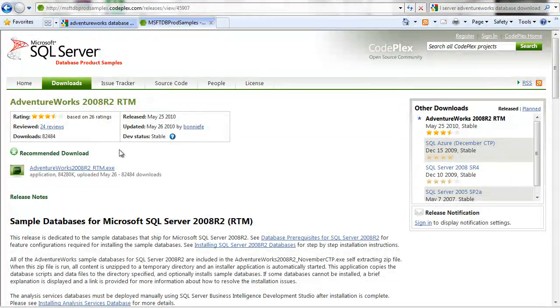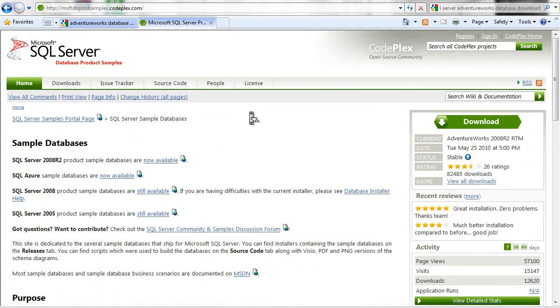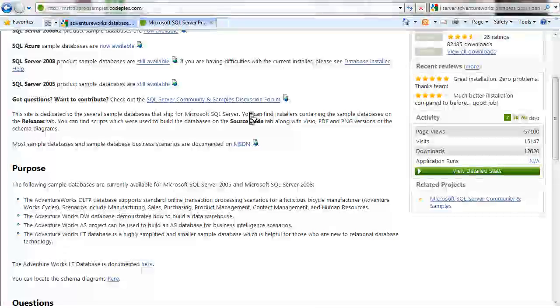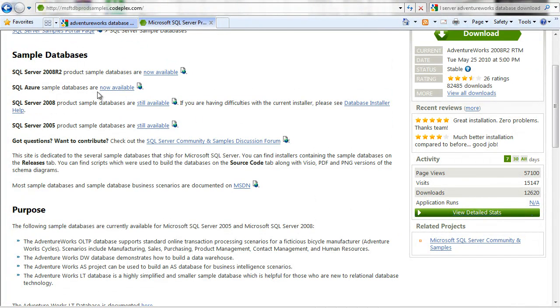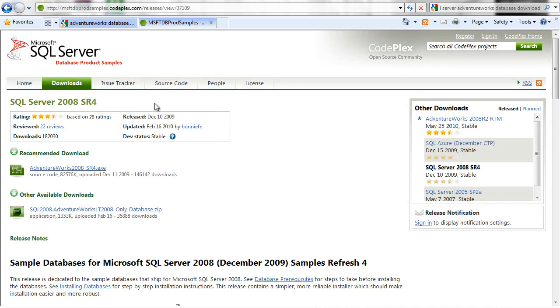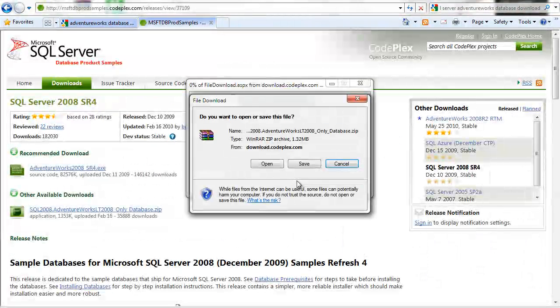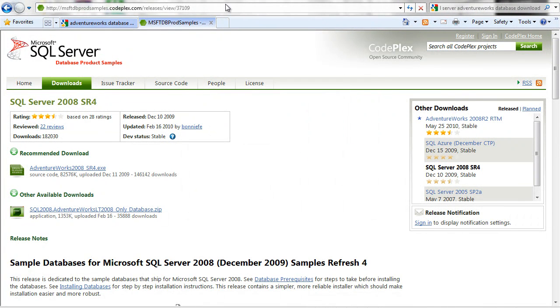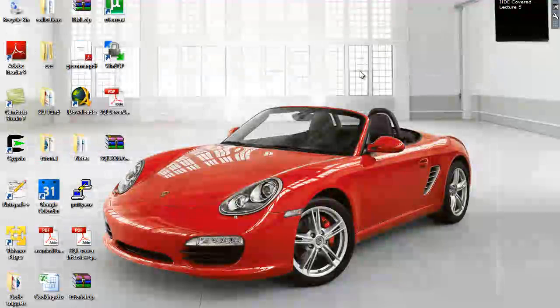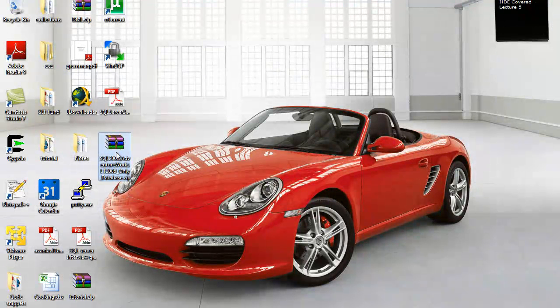What I do instead is download this zip file, just say I agree, and it's less than 2 MB. You can just go to this link. That was the whole story I was trying to explain to you.